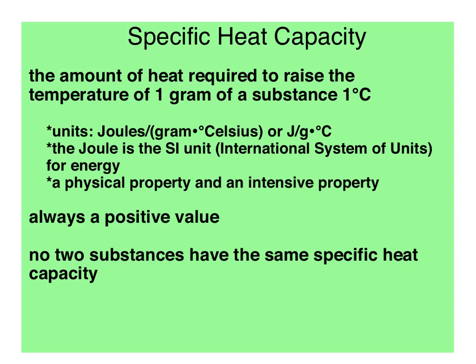Specific heat capacities will always be positive values, so if you're ever calculating a specific heat capacity and you have a negative value, you missed a sign somewhere. Because specific heat capacity involves heat, temperature, and mass, the units are a little more complicated. Joules per gram per degree Celsius, abbreviated here.